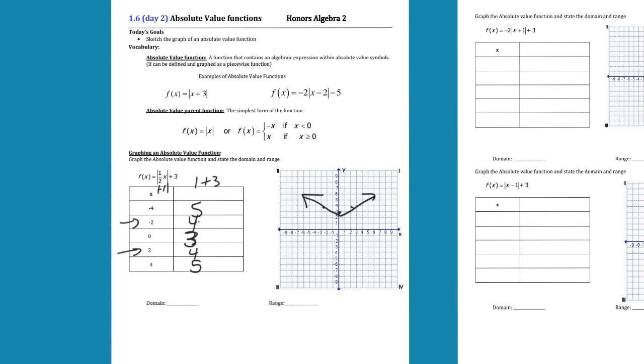Okay, and as we do more of these, you're going to notice, what does the 3 do to my graph? If the original function is at the origin, what does the plus 3 do to the vertex of this graph? Well, it goes up 3. Okay, so we're going to see that there's different things that happen. The domain is left to right, negative infinity to positive infinity. And the range is from what? Low to high, 3 to infinity.